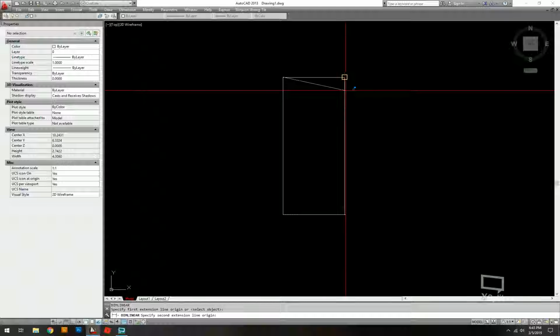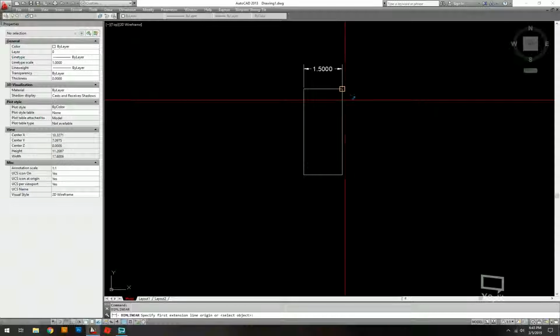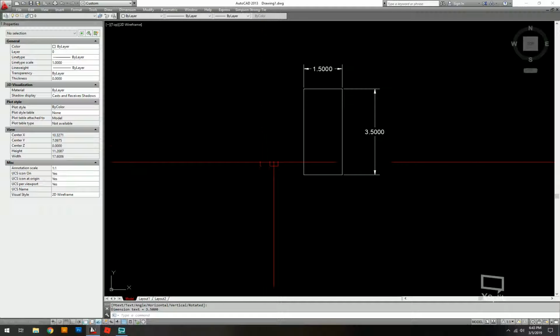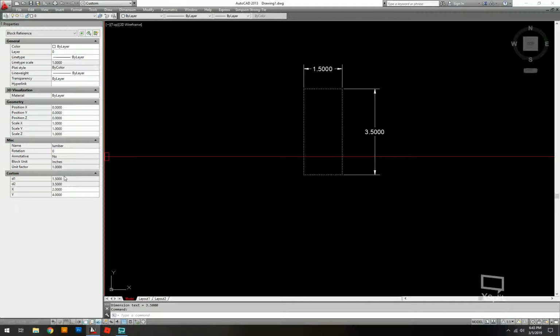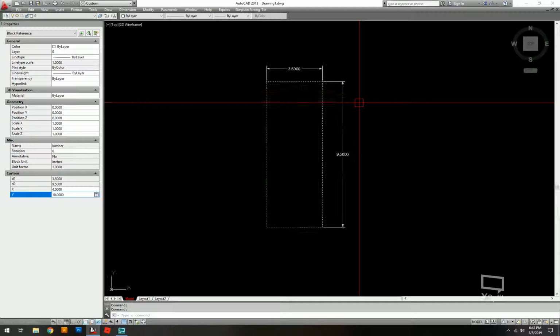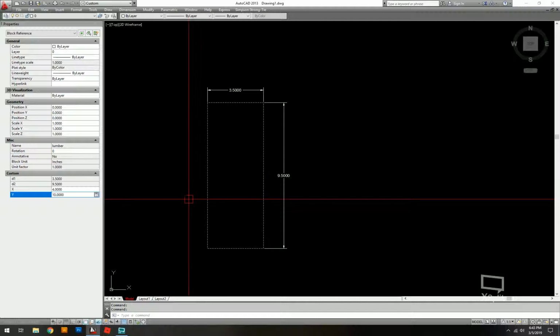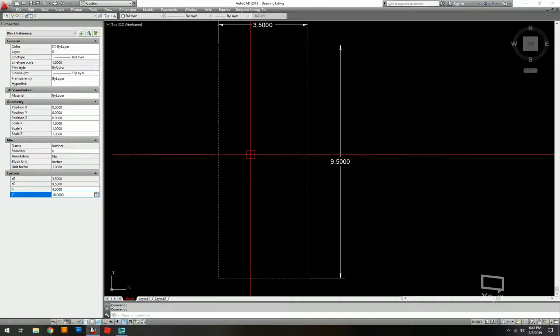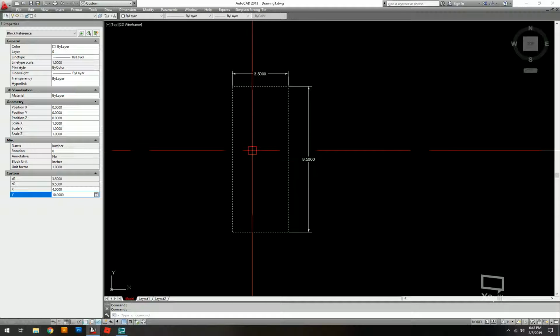We'll do dim len and measure both edges, and you can see that it will change along with it. So if we select it again, we can type, oh, that's the ones we're about to hide. So let's do 4x10. You can see that it grows according to what we enter, and the variables can change. You can put whatever you want in there as long as it's a valid expression.